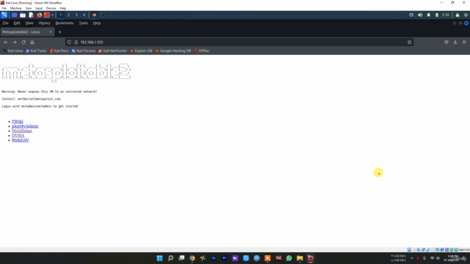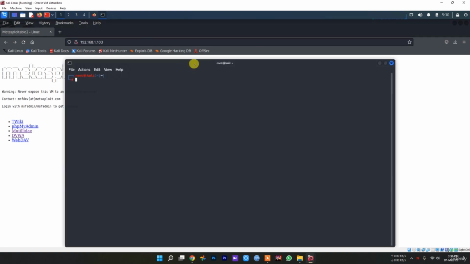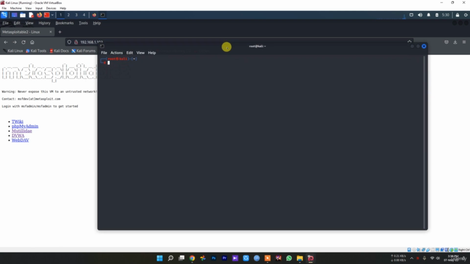So let me show you what I mean. This is just an example. I am not doing any hacking or anything like that. I am actually just going to log on to the database that is installed on our machine, and we'll just see what's being stored on it.